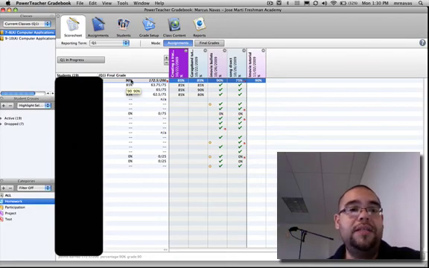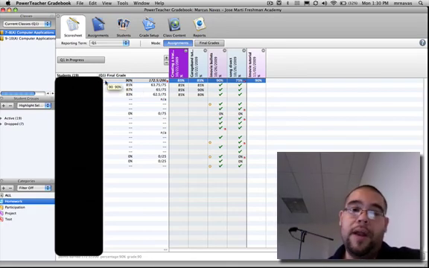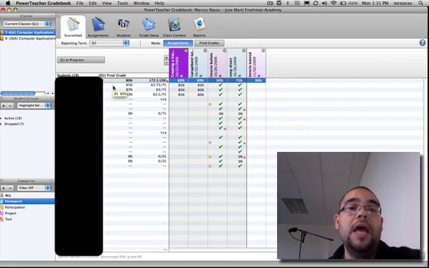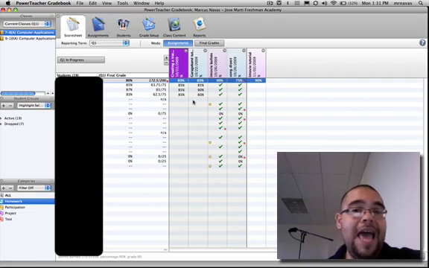What's going to happen is Powerteacher Gradebook is going to export whatever your final grade is for Q1, which is over here. So whatever your final grades are here, that's what's going to be put on the report card. The next tutorial you will see is actually for people who do not have any of these grades in or have not been using this. You must put in a grade here in order to get a grade for the first marking period. And again, that is in our next tutorial.